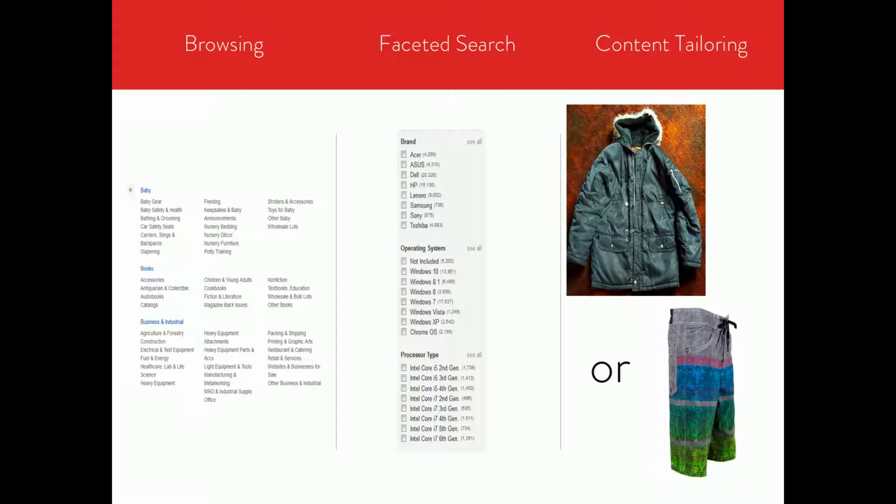Second, faceted search. Everybody's experienced this on eBay and elsewhere. It's kind of become the default way, I would say, of filtering down a large pool of potentially interesting stuff. And then content tailoring, also sometimes called targeting. I have this whole diatribe I go off on how I think targeting is a very unfriendly term, and we need to be thinking about how we serve our user rather than how we exploit them, but we don't have time for that.